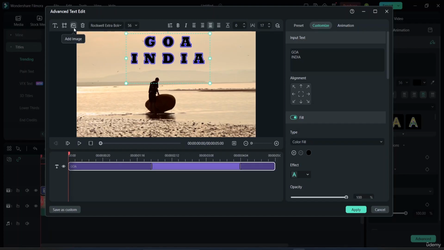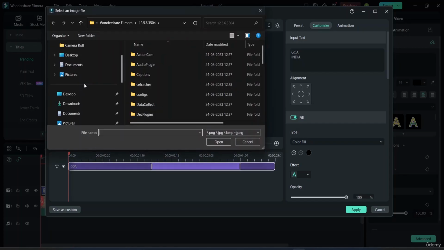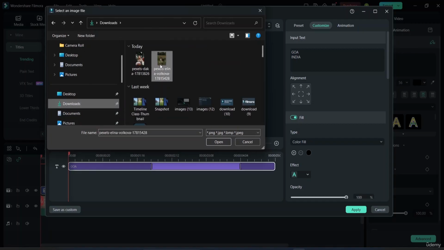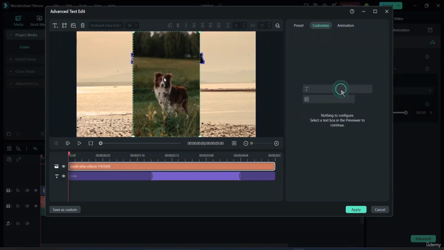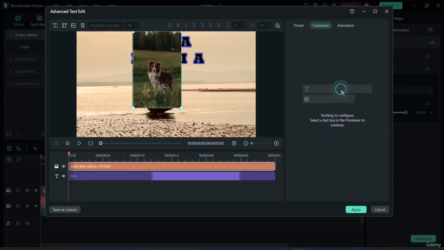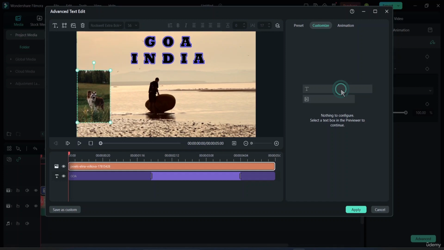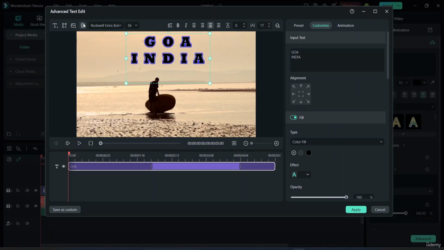And from here, as you can see, I have an option that I can add any kind of image as well. Okay, so if I go to downloads, I do have this image from here. I'll open, and I do have this image. And from here, I can just decrease the size and maybe put this somewhere where it suits. So from here I can put up an image as well. And if I want to delete anything from here, I'll select that particular layer and I'll delete, because in some places we do use more than one title or more than one text. So if I don't want any text, I can select that particular text box and delete it using this button, or from my keyboard, I can select the delete button and click on that.